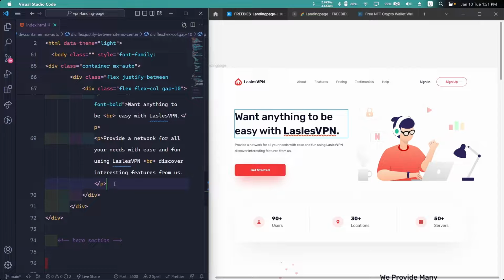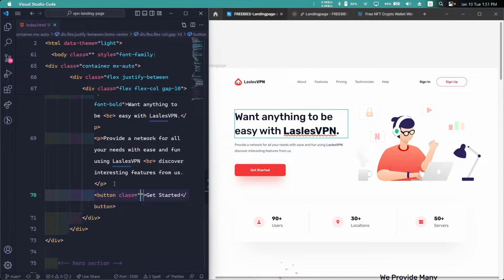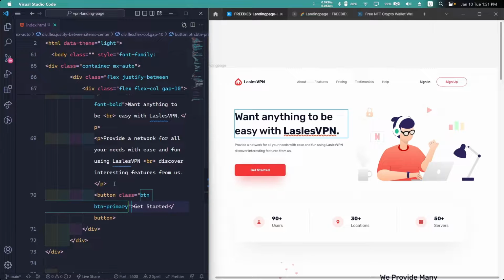Now after that I need to create a button, so I will call the button Get Started. I'll use the Daisy UI button. You guys already know I always use the Daisy UI button. btn should be primary and capitalize.